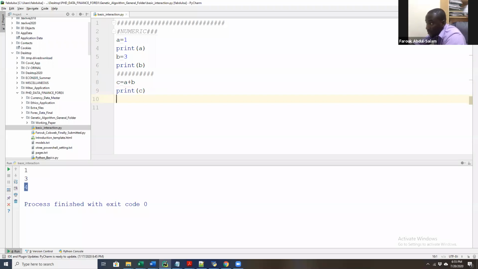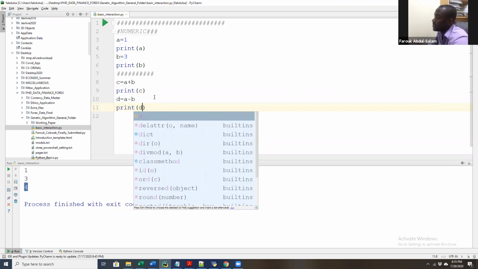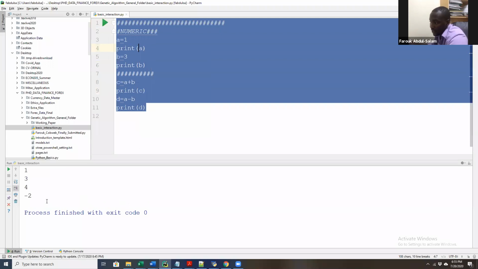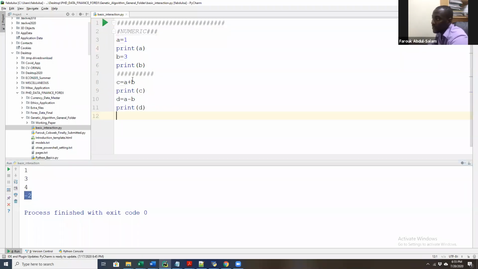I might be interested in running a simple subtraction. Here, subtraction is just this guy here, the usual subtractions that we know. So here I'm interested in subtracting A minus B, and I come down here, so D equals A minus B. Again, I want to see the result of what I've done. I'll use the print command to see what's going on. I run this guy here. I see that, hey, it's minus 2, and that's consistent with the computation because A is 1 and B is 3.